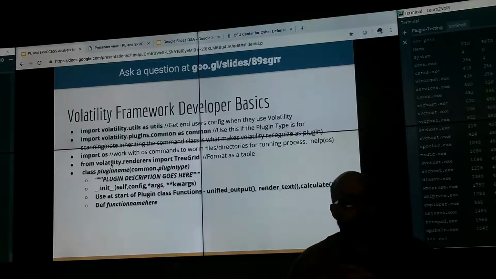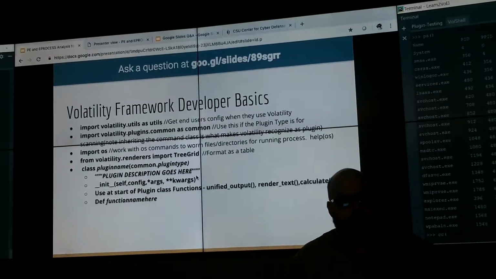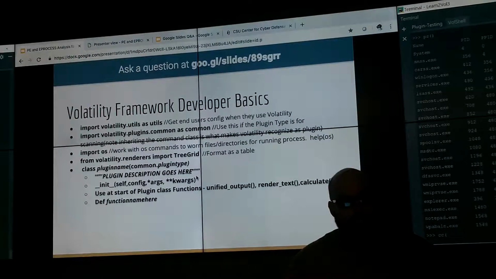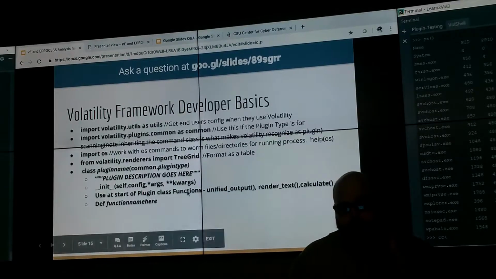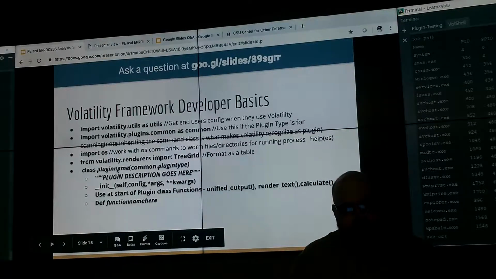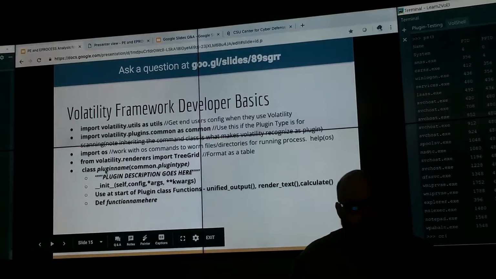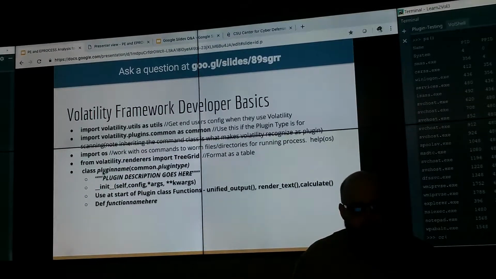There's so many. So anyways, these are renderers, and I'm choosing to use tree grid, which I think creates a nice, pretty text output that makes it more legible if you're only using the console and not trying to print it in some other file format.